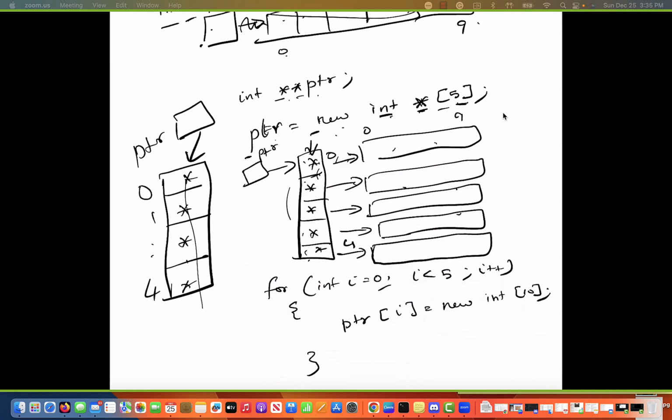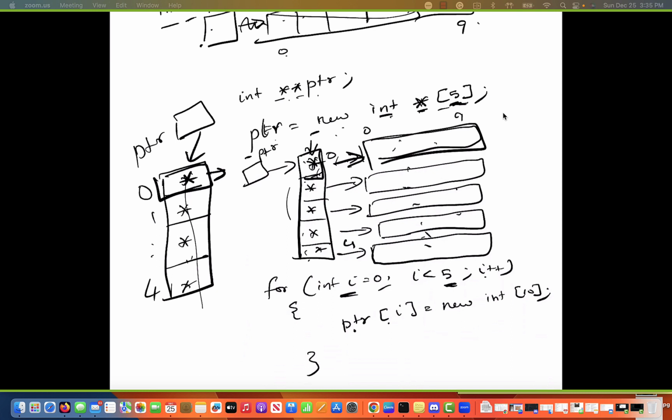That's all this does. Then what you need to do in order to do all this stuff, you're going to go through a for loop: for i equals 0, i less than this 5, which happens to be the same as that number of rows, i plus plus. PTR of i, which is this guy, each pointer now gets memory allocated. Each pointer gets memory allocated to whatever you want.